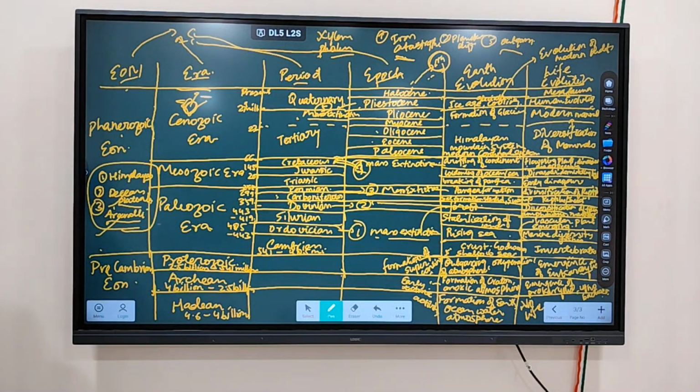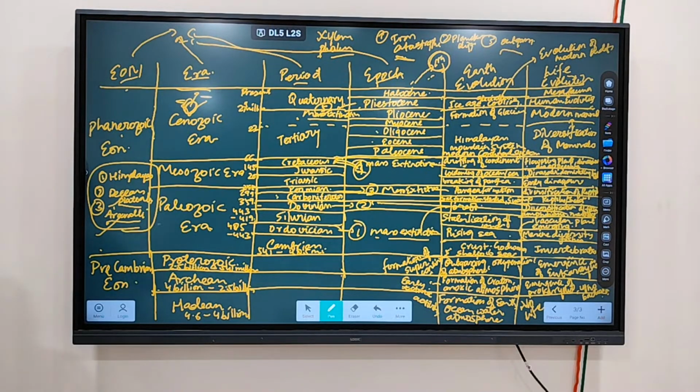Sir, so the Indian plate was part of Gondwanaland. Yeah, the Indian plate was part of Gondwanaland. India has been broken from Africa. Clear? So India was with Africa. Yeah, India was attached to Africa, and then it came to Reunion Island.